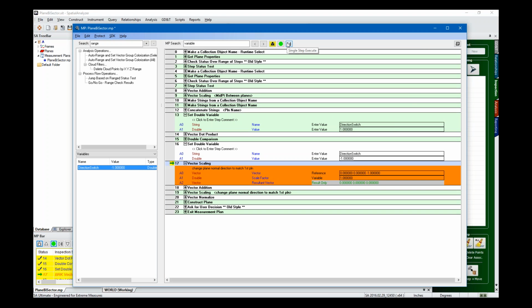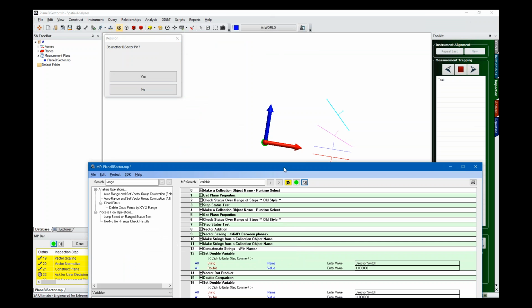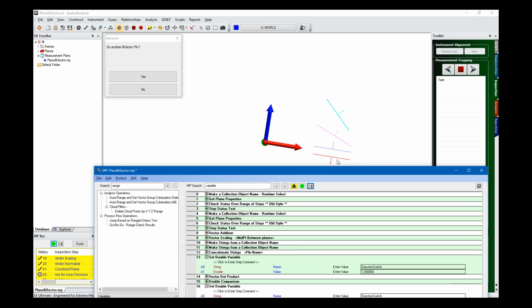So when I step one more, that step executes and it reads the direction switch variable, which is -1. There we go. And it inverts my vector. Then I can continue running. And if I drag this down, you can see there we go. I have my plane.